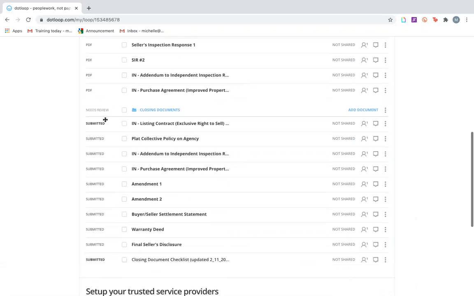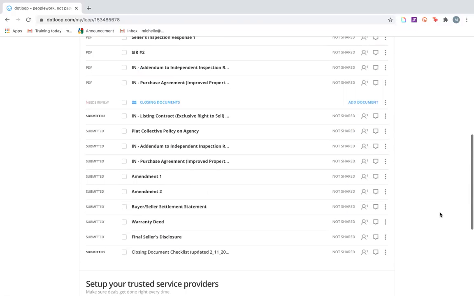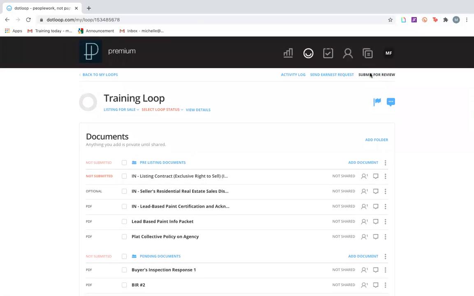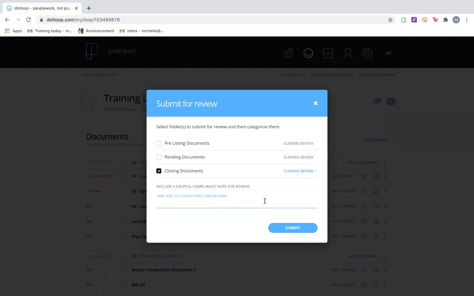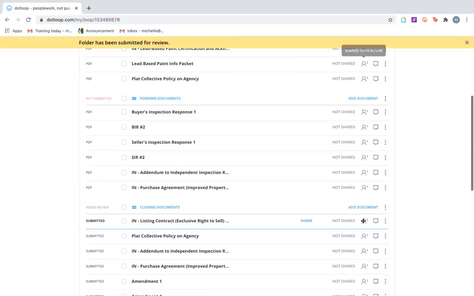But anyway, if you get an email notification where you see that the status of this folder has been changed to return to agent, then you should hop in the loop, check the notes here. There's going to be one from me saying what you need to fix in order to get it approved. If it's returned to you, I'm going to have you click submit for review again and select that closing folder again in order to get it back in front of me for my review.